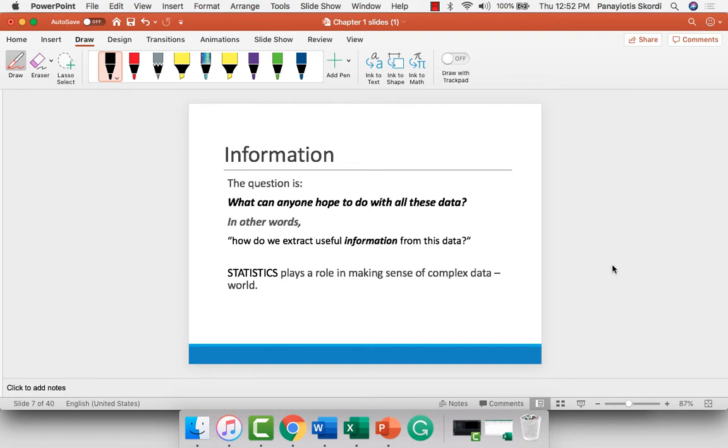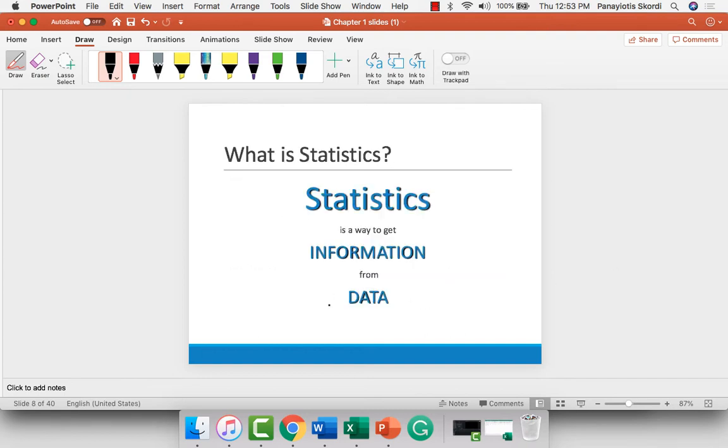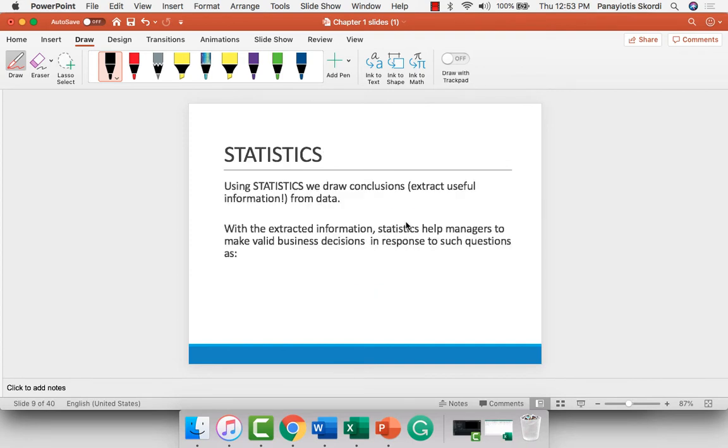So what do we do with this data? Why is this such a big deal? Why is it becoming such a big deal to hold data? Well, we take the original data, and sometimes it's too large to decipher, and we have to put it in an easier form. We turn it into information, and that's basically what statistics is. And the reason we're going to do that is so we can actually make decisions. The whole point of this is so we can actually make decisions.